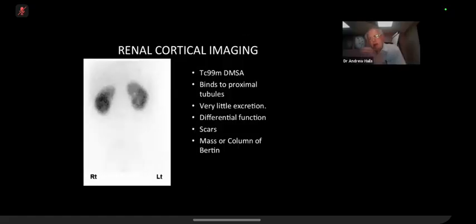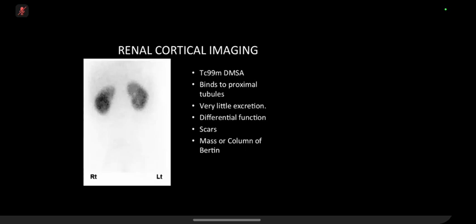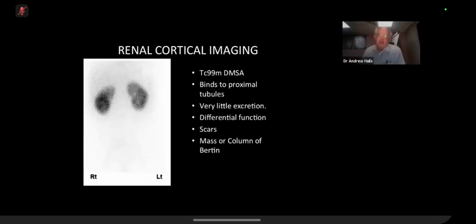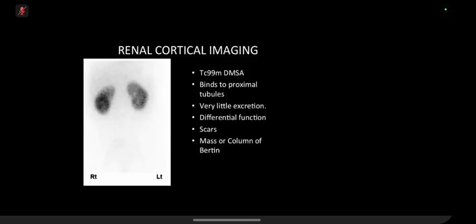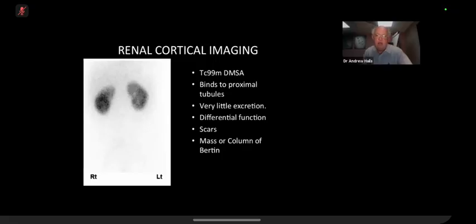So it binds the proximal tubule, so it's a little bit excreted, but not a lot. So basically, you're not going to see the ureters and the bladder and so on. And it's quite useful for telling the differential function. So if, say, a surgeon's thinking of removing a kidney, you might want to know whether that kidney has got, say, 50% of the function or only, in fact, 5%. If it's got 5%, it's not really worthwhile doing various nephrostomies and stenting and so on. It's better, if necessary, just to take it out.